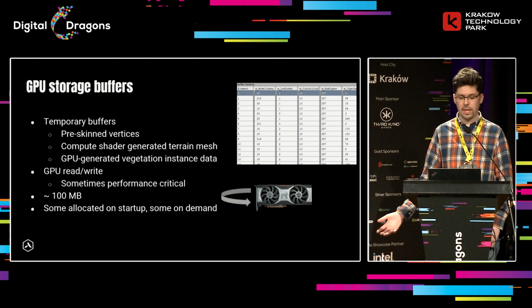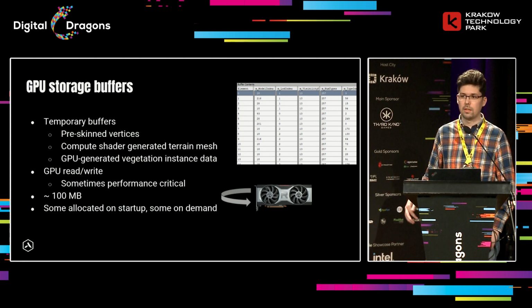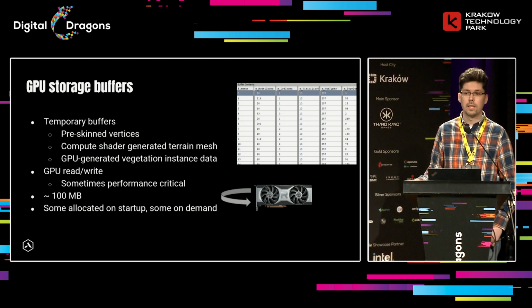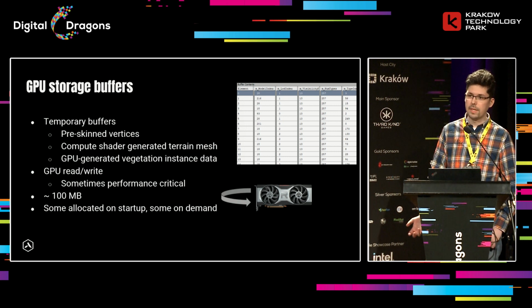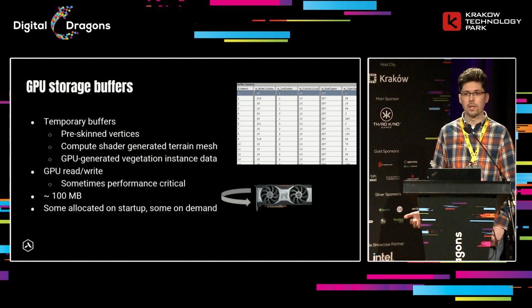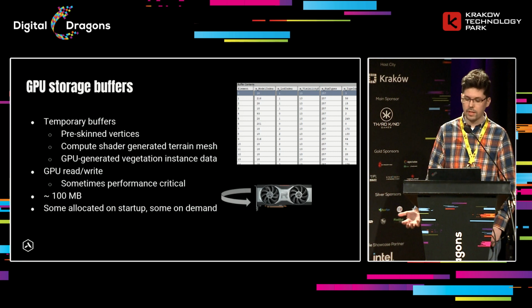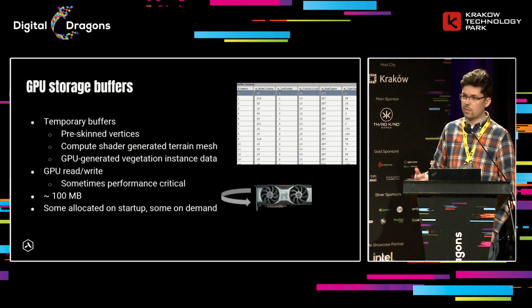And this includes stuff like pre-skinned vertices, where we do skeleton animation on a model ahead of time, and then make sure that we don't have to redo that each time we want to render the model in the frame. So if we want to render it to a shadow map and then a couple of different render passes, we don't need to redo the skinning in the vertex shader every time. So in this case, we just do the skinning at the start of the frame, and then we reuse it for the rest of the frame.